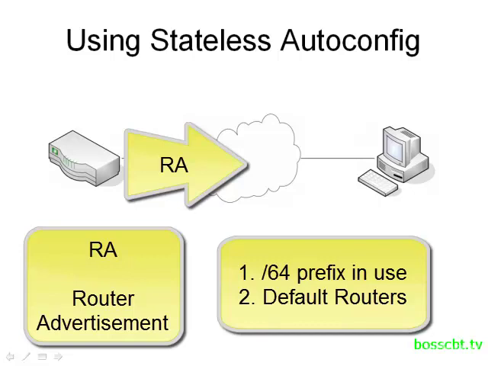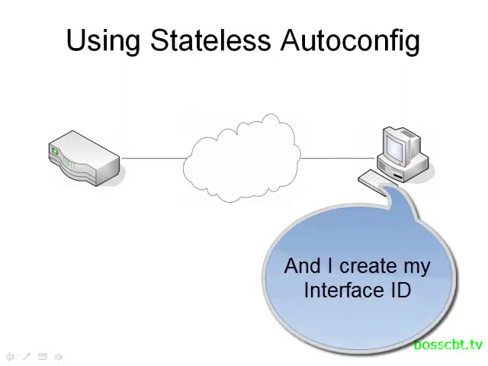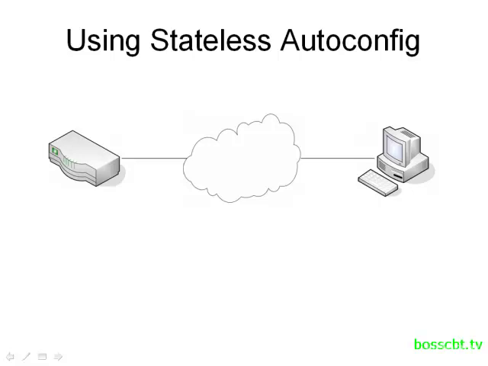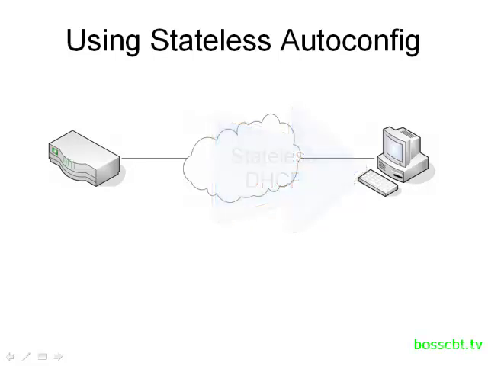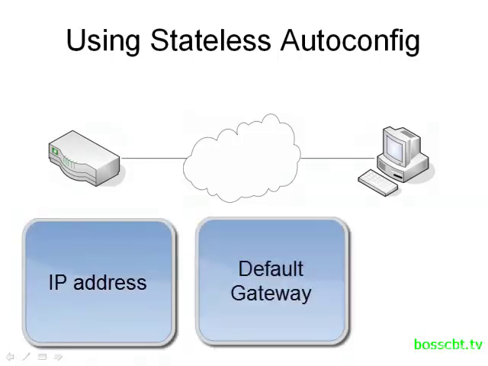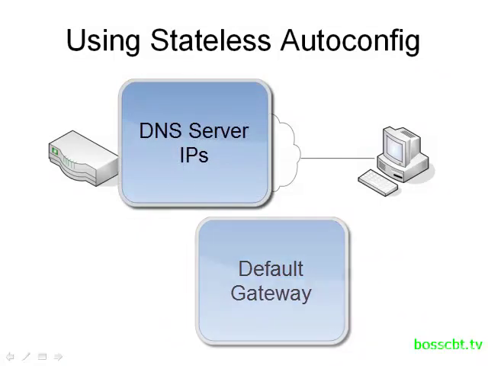And so once the node receives that router advertisement, it learns the /64, so it learns its prefix, and then it uses the EUI-64 format, and it determines the rest of its IP version 6 address, just like we already talked about. And so with this approach, we only have to use a stateless DHCP version 6 server just to supply the DNS server IP addresses. And then that completes the entire picture for this device, for this particular PC. So it has its IP address, it knows its default gateway, and it knows the IP addresses of the DNS servers that it should use to resolve names.